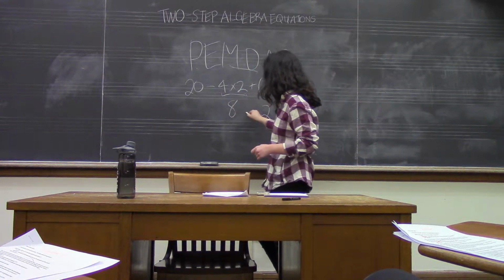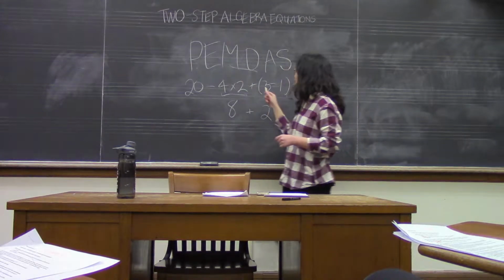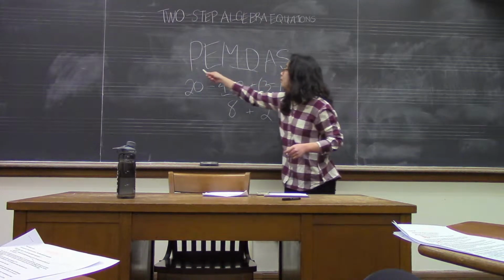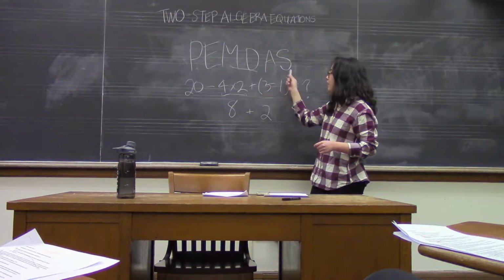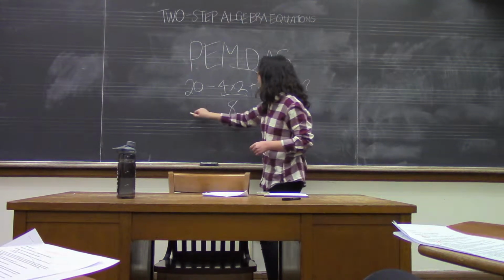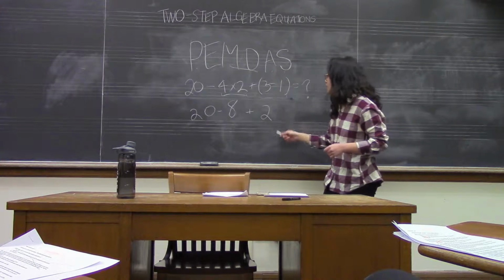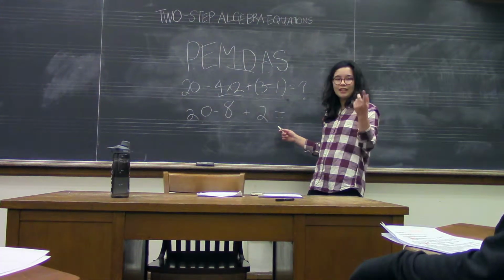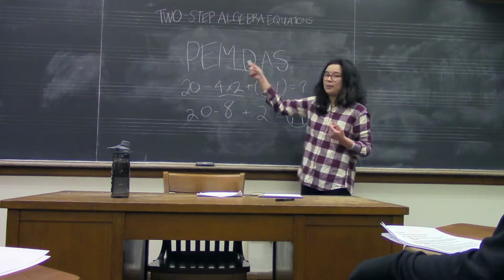What if you have multiplication and division in the same equation? It doesn't matter in which order you do them, as long as you do them after parentheses and exponents and before addition and subtraction, which is our next step. A stands for addition and S stands for subtraction, and we have this left over after we've simplified these two parts of the equation. What is 20 minus 8 plus 2? 14. That's our answer after we use PEMDAS.